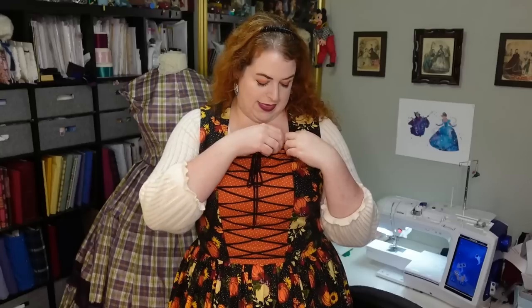So overall, I am very, very happy with how this dress came out. I did, by the way, this morning before I went and took all of that footage, lower the front right here. I think I turned it in by about 3/4 of an inch lower. I wound up actually taking off the bias strip, cutting the little slit in the middle more, because when you do a sweetheart and you fold it, you need to do that, and then just folding it twice and stitching it down by hand. So that was good.